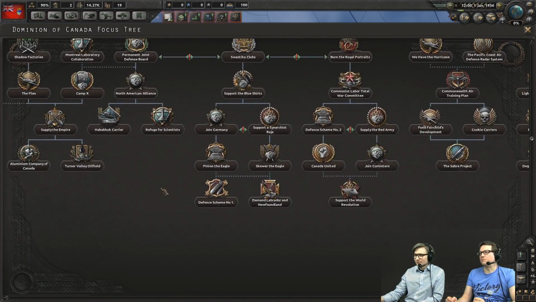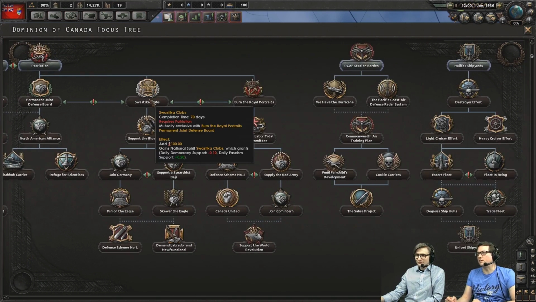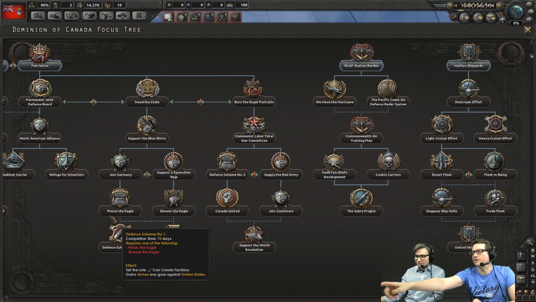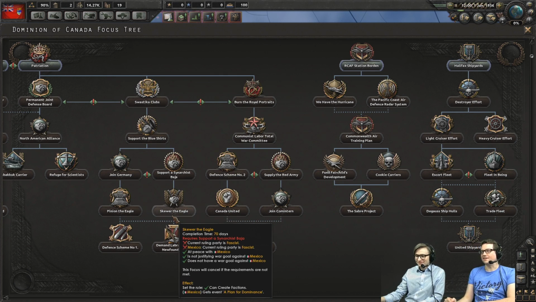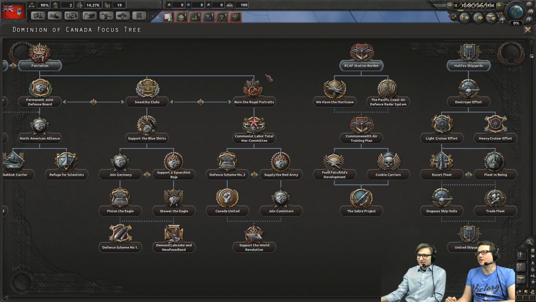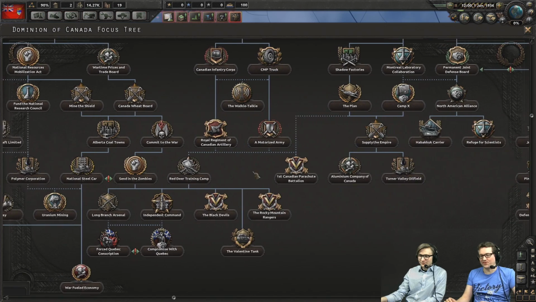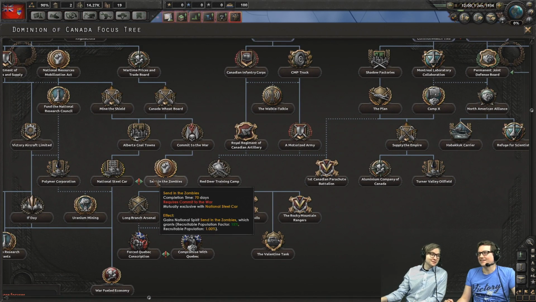You'll have totally different problems if you go fascist. We have the skewer the swastika eagle here somewhere. Support the Blue Shirts. Join Germany. There you go. Eagle skewering. Yeah, that's cool. So you make a deal with Mexico and attack from both sides. Still burn the wall portraits. Pretty cool feature, it's one that runs in all the trees. And of course, send in zombies.